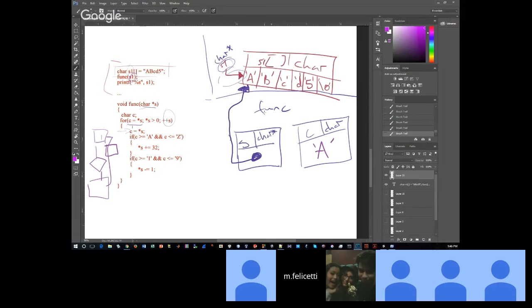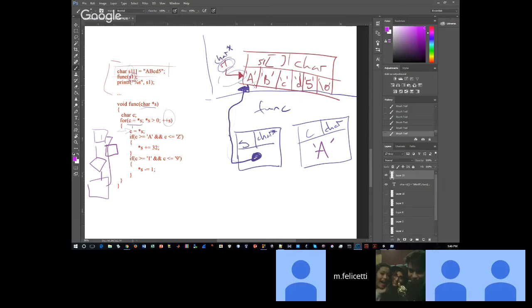So C becomes dereference S. Dereference S, remember, if we're dereferencing, we just follow the line and grab the value. So star S, and grab the value there.